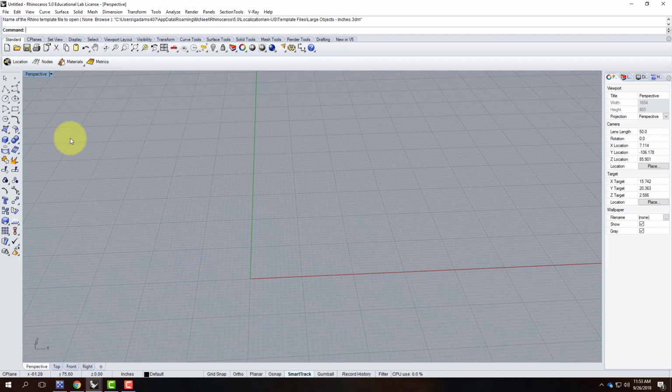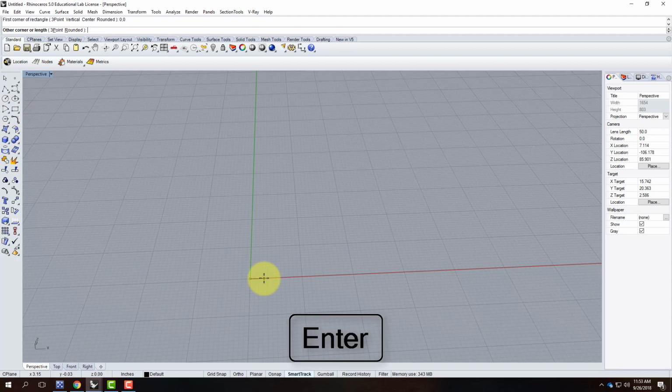I'm going to say, let's create a little throw pillow. In this case, the geometry of the throw pillow is a little bit different. It doesn't have the same kind of thickness as a seat cushion, so I need to build it a little bit differently. I'll start again with the rectangle. We'll start at 0, 0, as I did. And a throw pillow is usually a little bit smaller. Maybe it's 14 inches by 14 inches, for example.